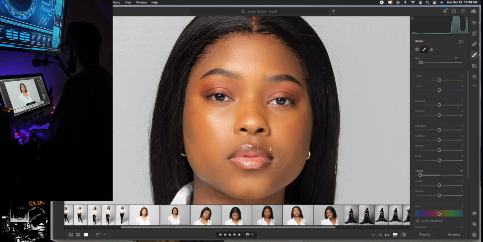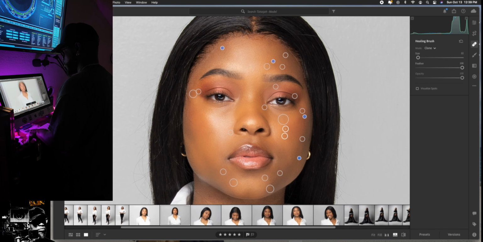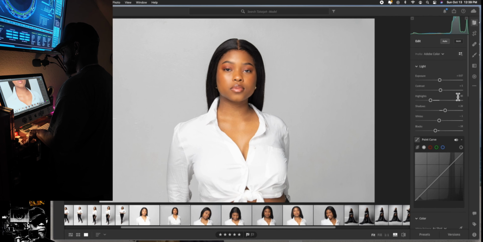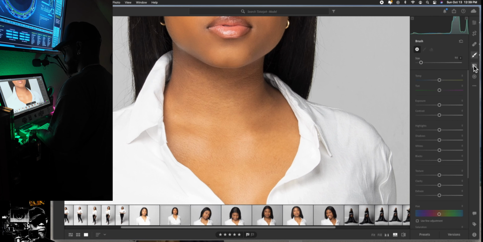Now, some people's images look like AI when they're done retouching. I personally don't like to do photos like that. If it was an AI photo that you wanted, you could do that on yourself. But with this tool as a photographer, you're able to nail it and make it look as real as possible without that super AI cartoon look. As you can see here, I am smoothing out the skin, smoothing out the neck area. Everything has to look super smooth.